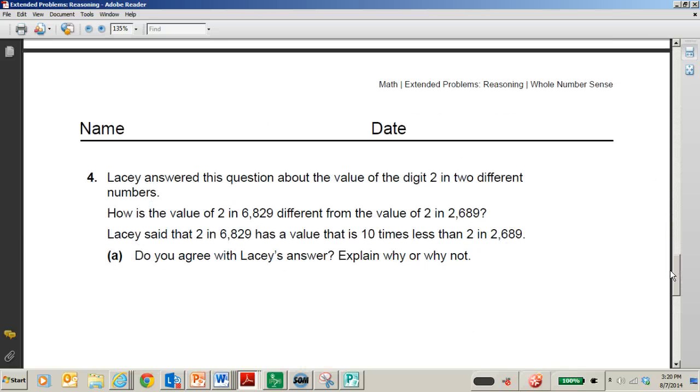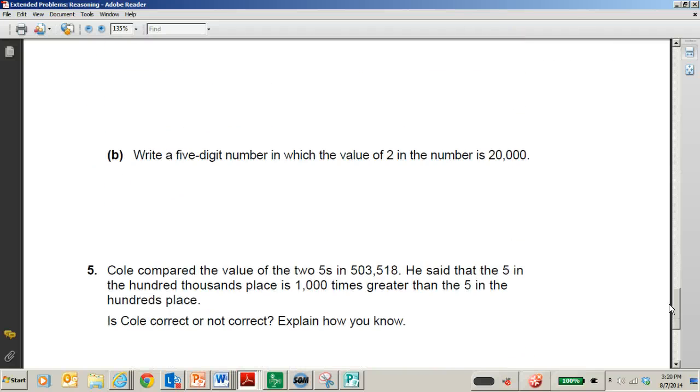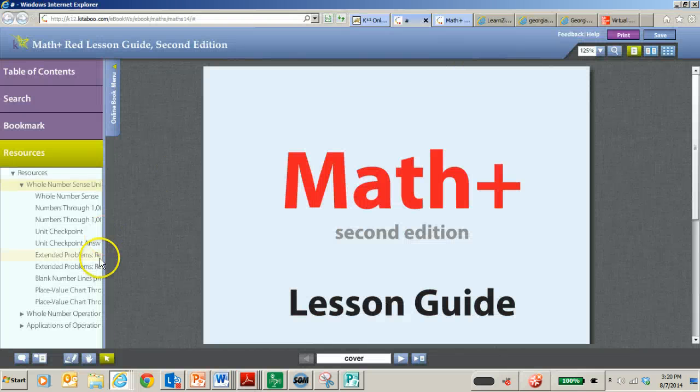And a lot of these activities are going to be graded by the learning coach, but some will be graded by the teacher. So throughout the year, there's going to be 3 of these that you'll actually submit to the teacher for grading. And right there, there's an answer key, so that if you're confused and don't know what to do and aren't sure if your student's answering it correctly, you go right there to the answer key.